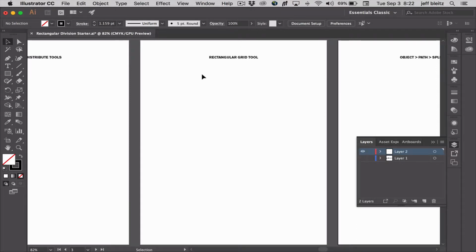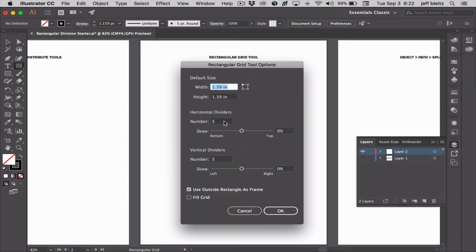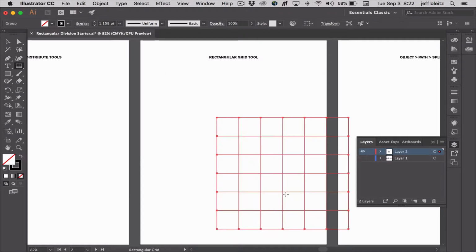The rectangular grid tool is part of the line segment tools collection. The polar grid is another demo video I've made here, but a rectangular grid, just like any shape, if I want to divide this into specific numbers and have a specific height and width, I just click once on the page and then I can input my values.